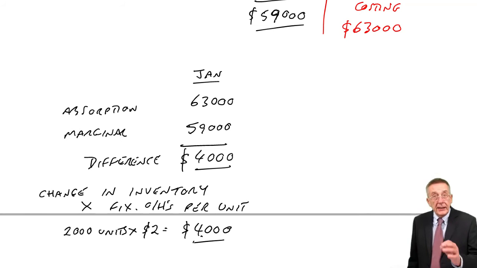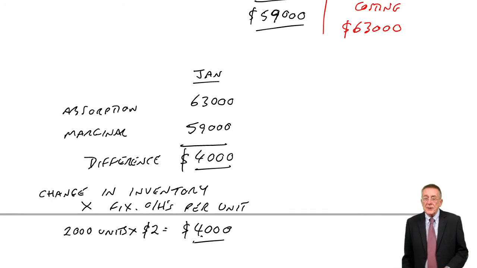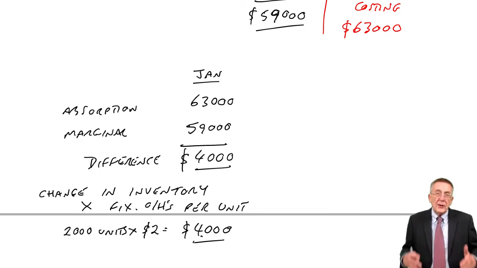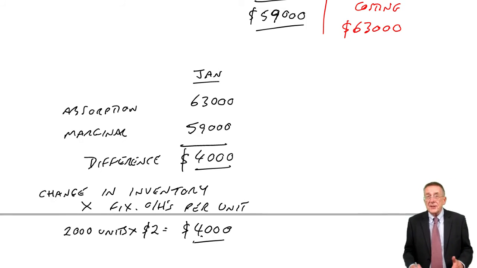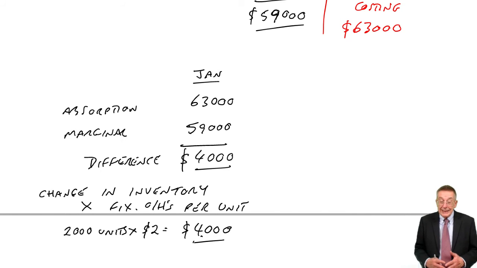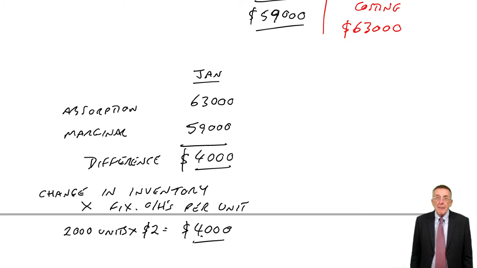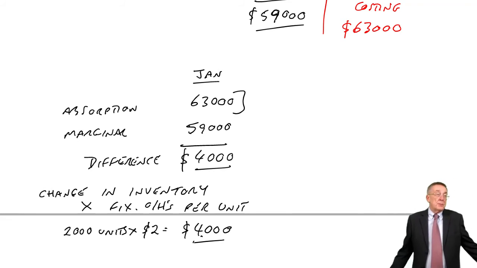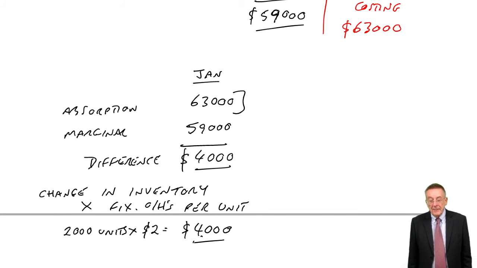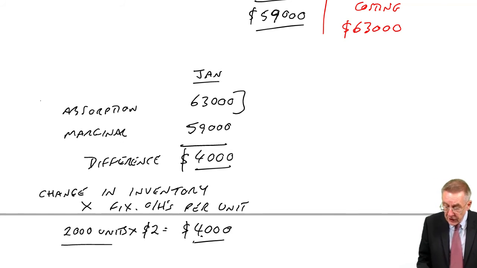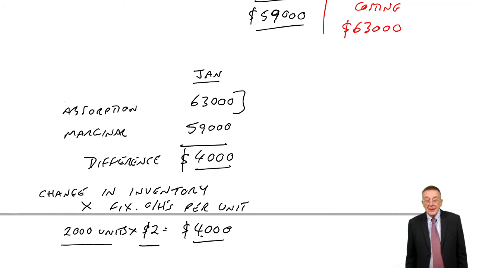Out of interest, for financial accounts there are rules, and you have to bring in all costs of production. It is effectively absorption costing. But again, management accounts, it's our choice. But do appreciate there will be a difference because you are bound to be examined on that in the exam. Very commonly, they might give you the absorption profit, say the absorption profit is 63,000. They might tell you that inventory's changed and the fixed overheads per unit are 2. And they'll say, what would the profit be using marginal costing? Well, it'll be 4,000 different.